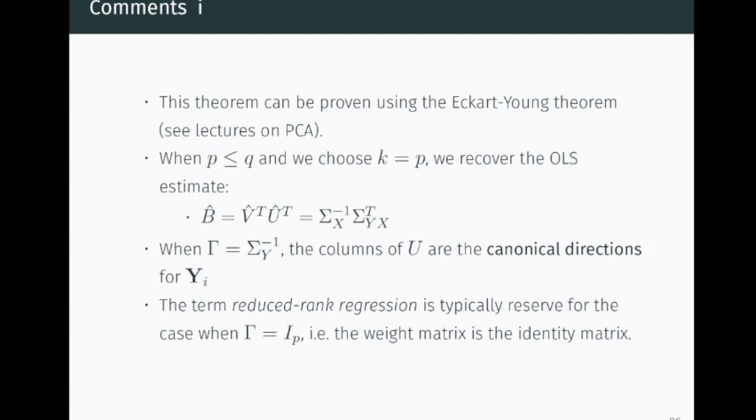And finally, the term reduced rank regression is typically reserved for the case when gamma is the identity matrix, and so the weight matrix is just I_p. But the level of generality allows us to create a framework where canonical correlation analysis, reduced rank regression, and multivariate linear regression are all special cases.